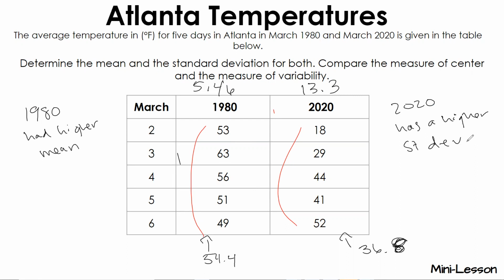Standard deviation. Okay, really quick. It's not going to be super short like this. What they're saying here is that the average temperature for 5 days in Atlanta is going to be higher in 1980 than in 2020. That's how the answer would be written out. Does that make sense? They would use as many words as possible so that they can confuse you. Then they would say the standard deviation for 5 days in Atlanta is higher for 2020 than it is for 1980.